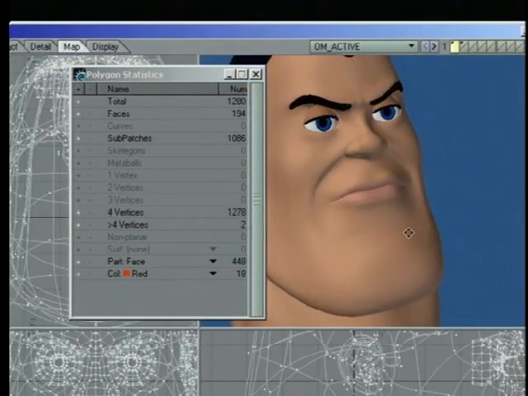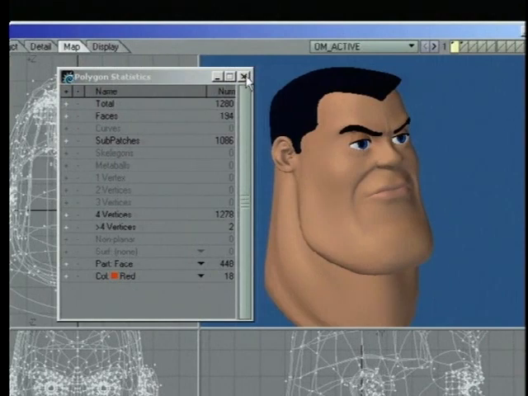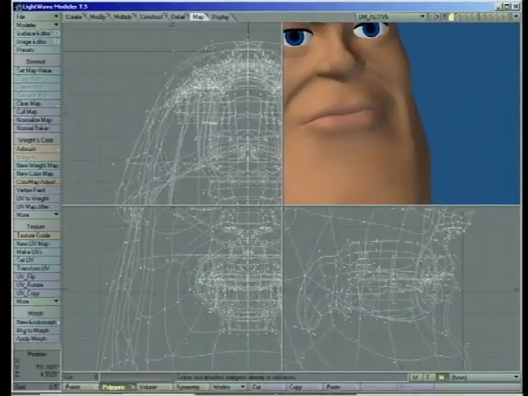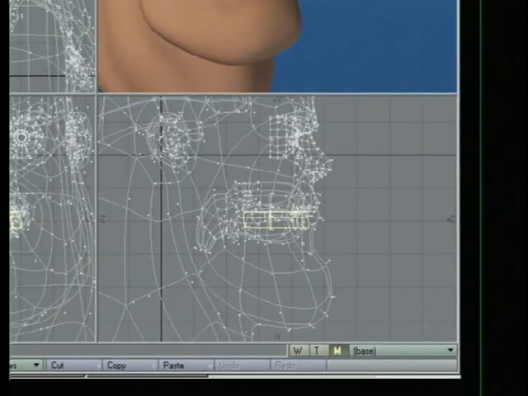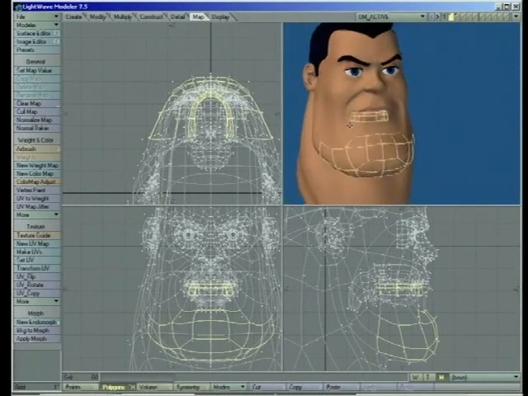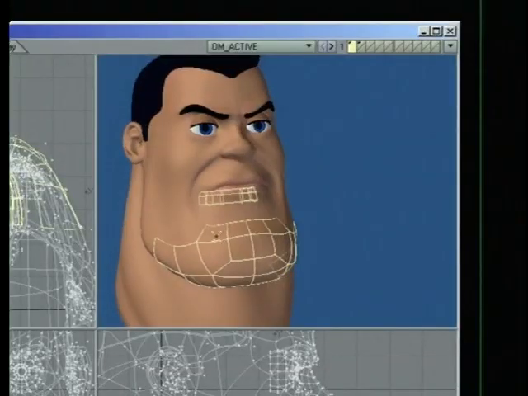I'm going to make a couple other selections that I'm going to use for manipulating around here. So I close this window here, and I'm going to select his bottom teeth. Okay, and then I'm just going to select right around his jaw there. Let's turn symmetry on here as well so we can get some selecting in the perspective view.